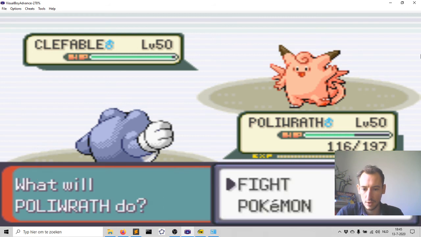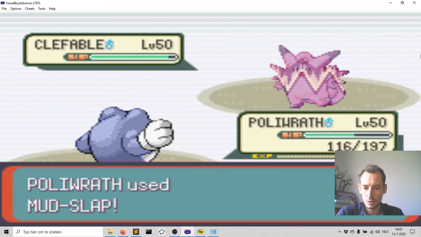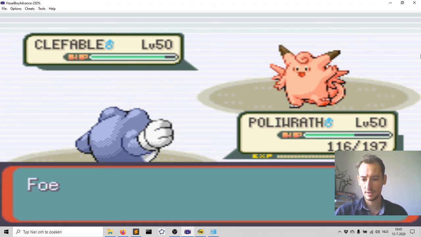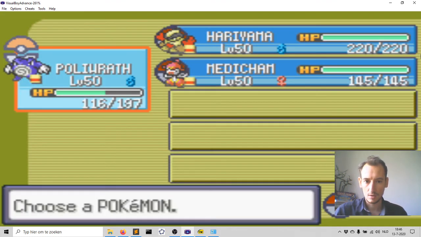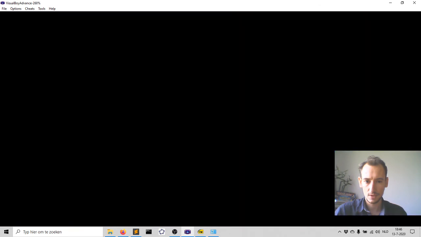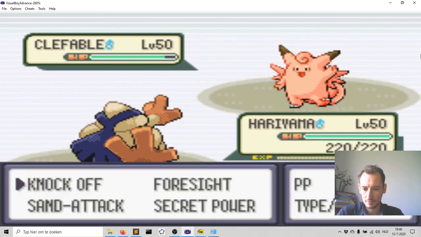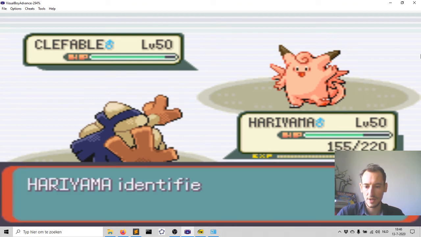Another thing to watch out for when using this team is if you use Icy Wind, to not use Haze afterwards, because that resets their speed, of course. That's like a noob mistake you can make with this team. So now we have to decide what to sack, because I don't want to switch in Medicham directly. So we're just going to investigate this Clefable until we faint.